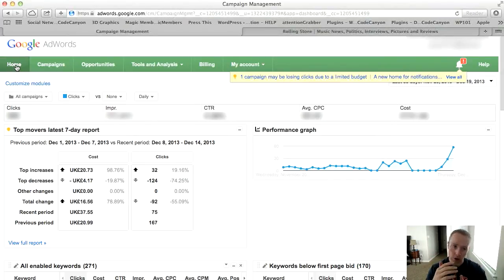So it's important that you do a bit of research in terms of the keywords. If you'd watched the last video, I showed you how to research which keywords to target and why you should target low competition keywords in your industry. The reason being that generally the bid is less, plus you'll get your ad visible to more people because there is less competition and fewer people are paying for or bidding on those keywords.